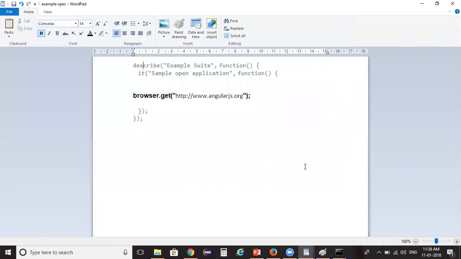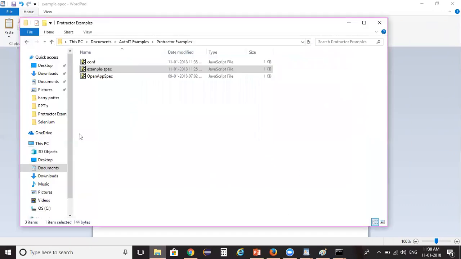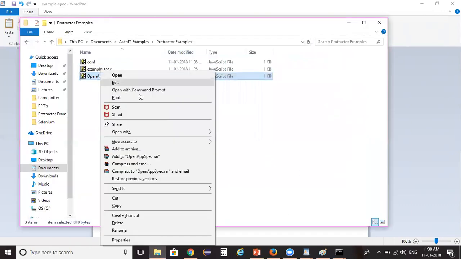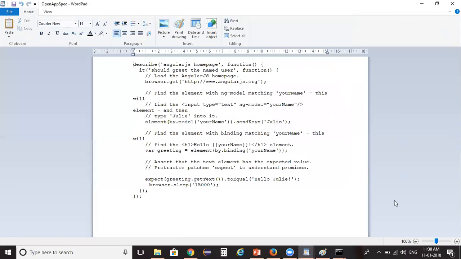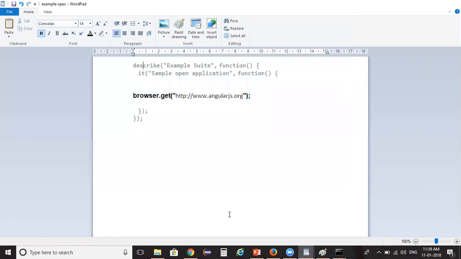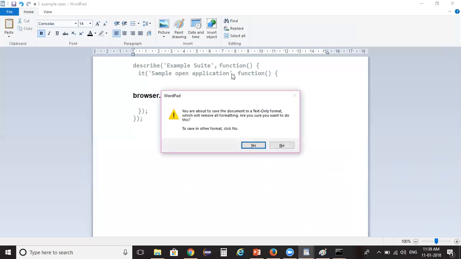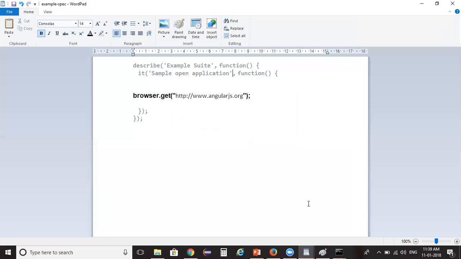So here we have defined this describe properly. To cross-check that, I'm opening some other test scripts. The only issue here is that we have given a single parenthesis, single braces, where here we have given double quotes. So let me change this one to single quotes. Basically, for both the describe and it, I changed it to single quotes and I saved this particular file.